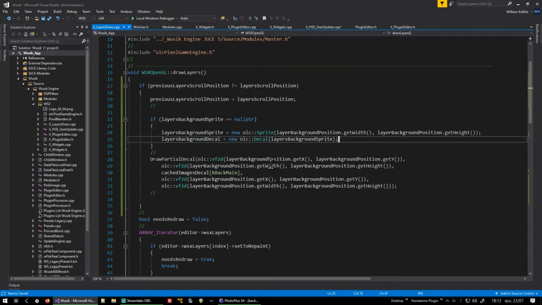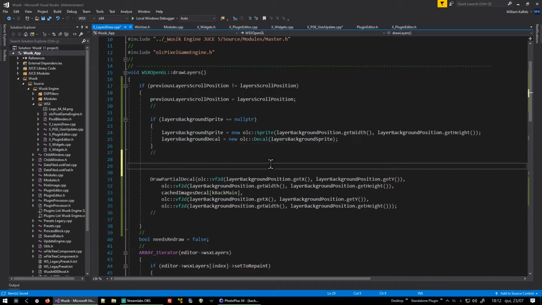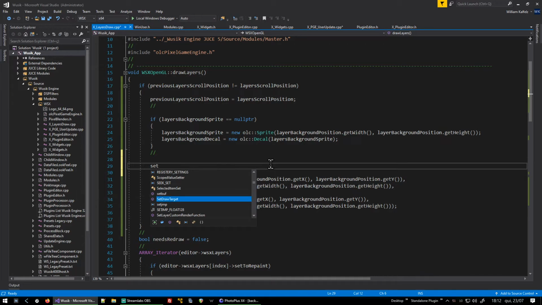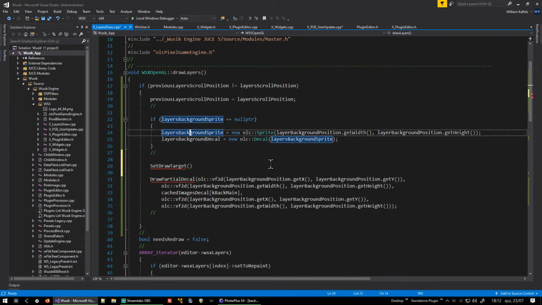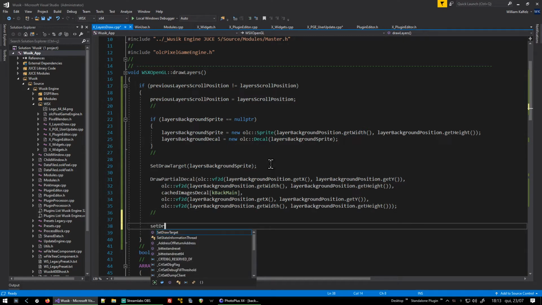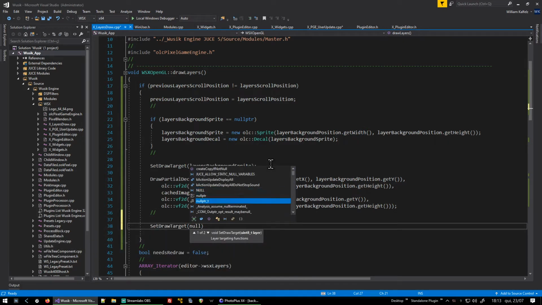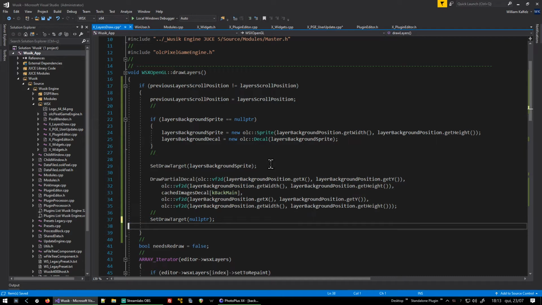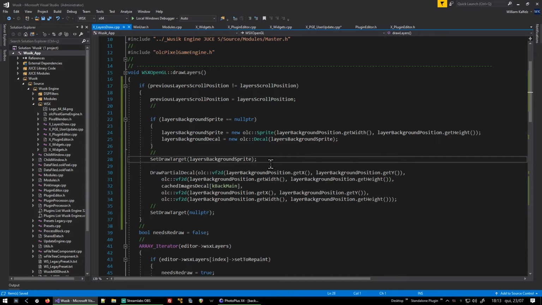So now set drawable target. And if I recall, this should work. Just have to remember to set drawable target as null, so it goes back to the screen. So now I'm setting it to draw to my sprite file. And I don't need to change the position.